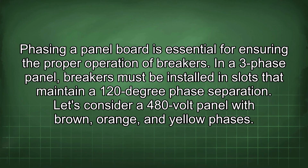Phasing a panel board is essential for ensuring the proper operation of breakers. In a three-phase panel, breakers must be installed in slots that maintain a 120-degree phase separation. Let's consider a 480-volt panel with brown, orange, and yellow phases.